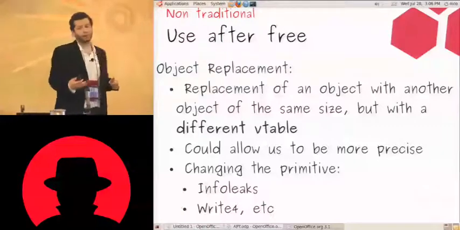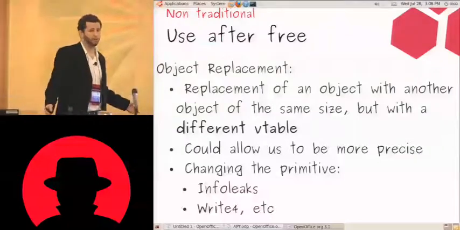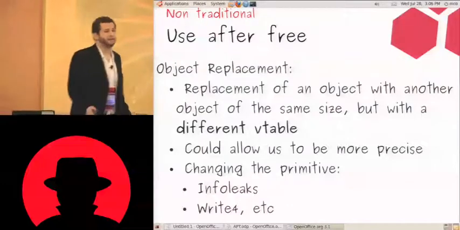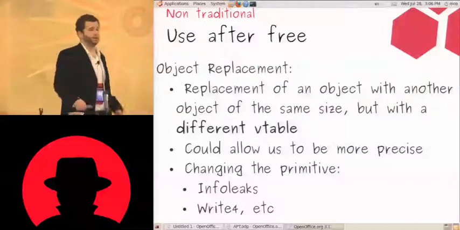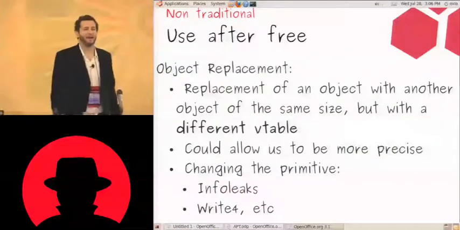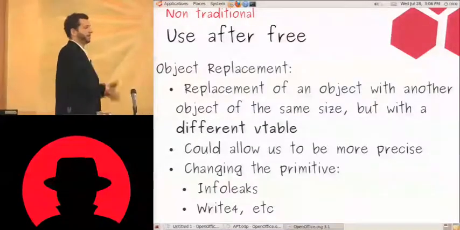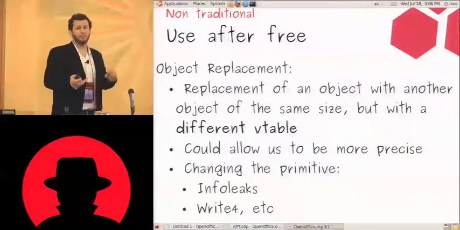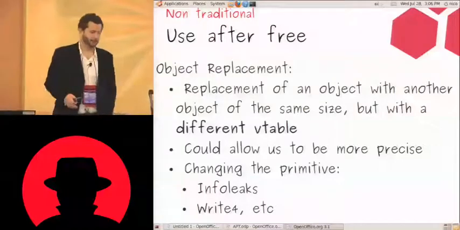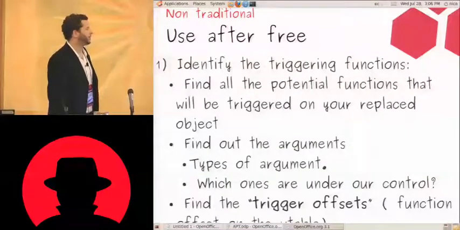What is more important about this technique is that you can change the primitive into an info leak. And nowadays every exploit needs an info leak. Even on the client side, an info leak is a big part of an exploit, especially if you want to do it APT-style, where you don't want to fill the victim's memory with 500 megabytes of heap spray. So you have to be precise. The info leak will allow you not only to obtain information on the heap, but also to obtain DLLs and then do return-to-libc or ROP, etc. So info leaks are now a big part of every exploit, especially on new Windows versions.